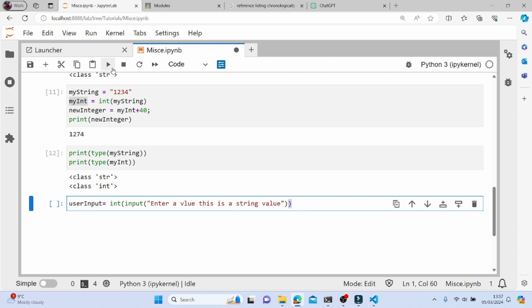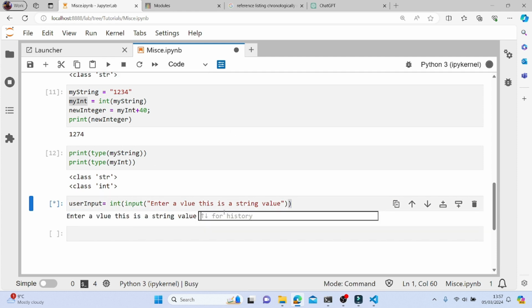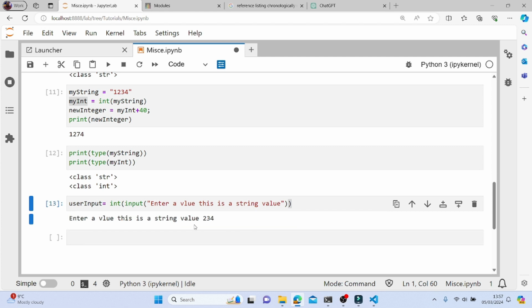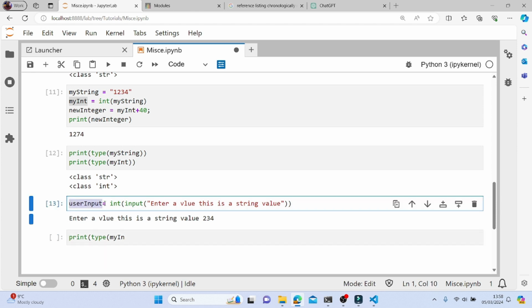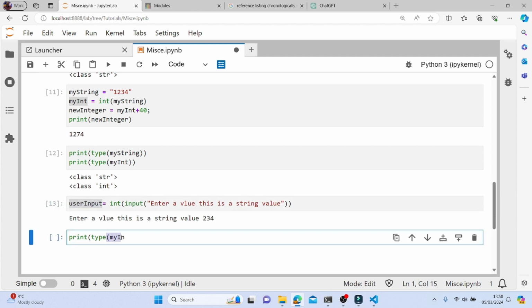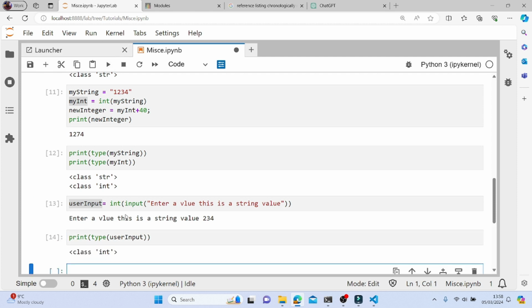So if I enter 234, this will change to integer and assign it to user input. So the type of user input will be integer, right?